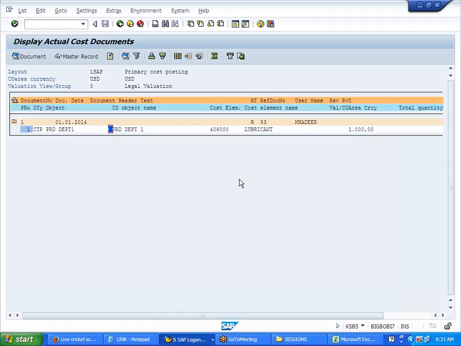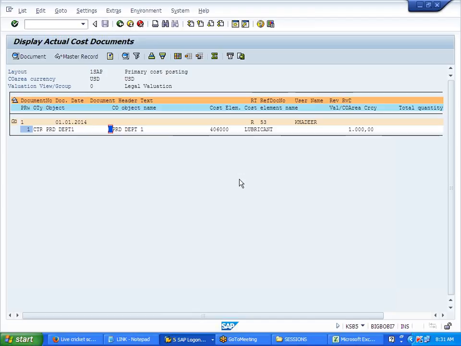So cost element, when you created it, we created one or something. No, it is taking the same FI GL. It's taking in cost element. Exactly. But how it is going through a category 1, that is more important. Okay. So are you saying that the cost element will be same as FI GL only? Exactly.